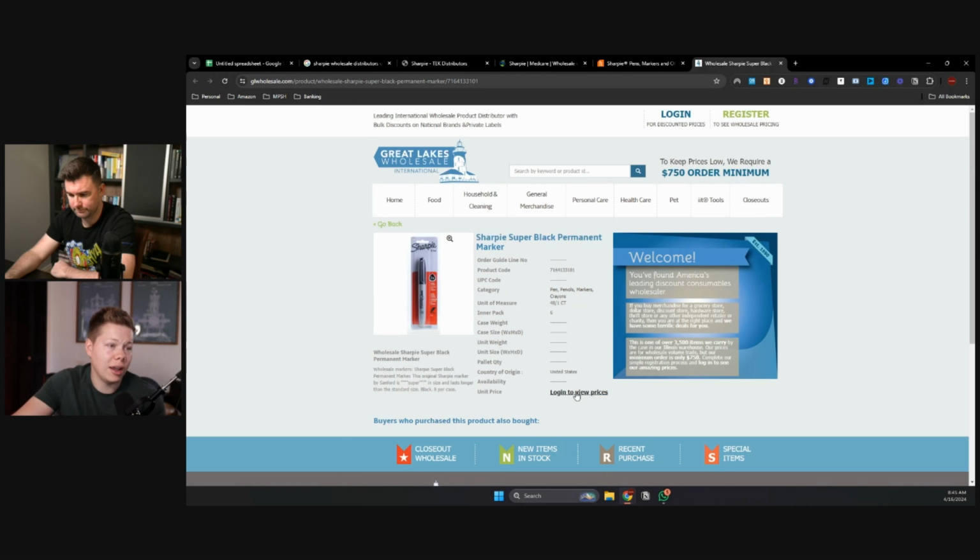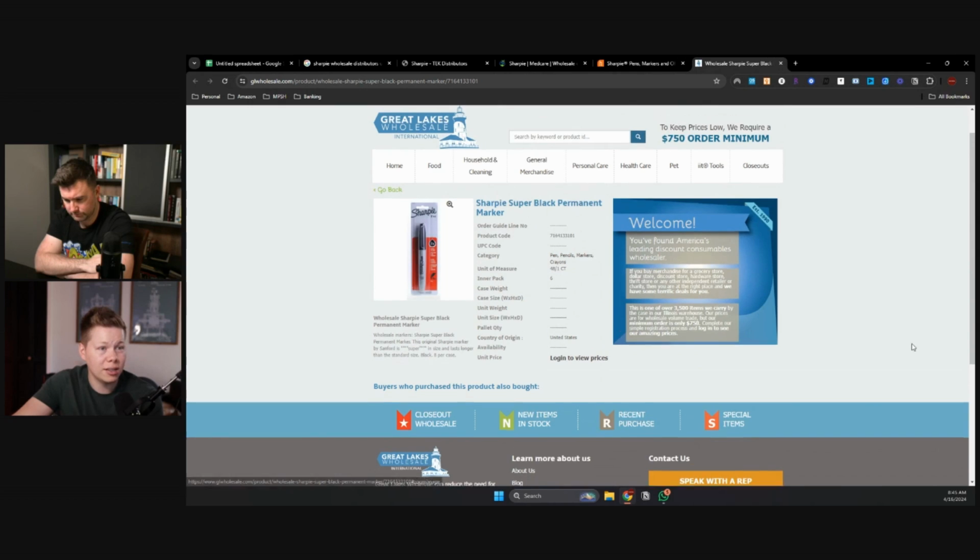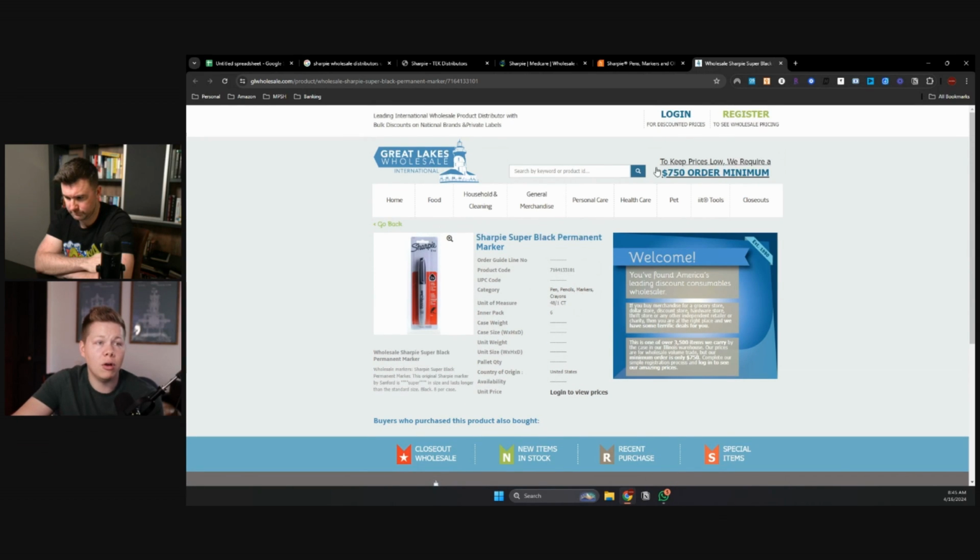And then again, right here, we see login to view prices, and it takes us directly to one of the Sharpie products. Another really important thing that we note here, they write it out in big printing. You'd get this information from all the suppliers that you would want to work with, and that is a minimum order. And we actually like to see a minimum order in place, right? Most retail websites that we use when we're shopping for products, we're used to seeing things like maybe $50 free shipping, but we can order any dollar amount. We can order one item if we'd like.